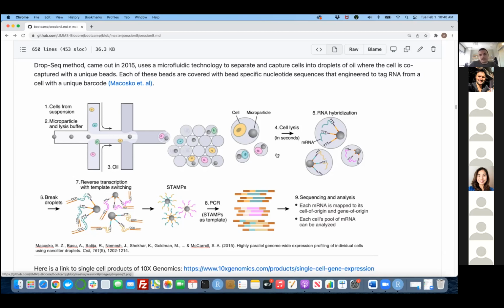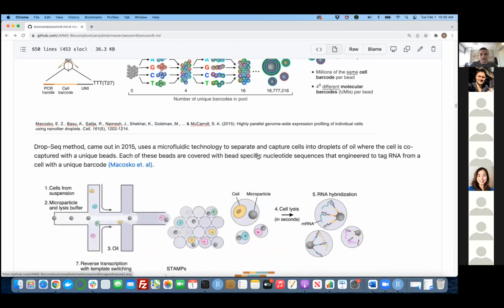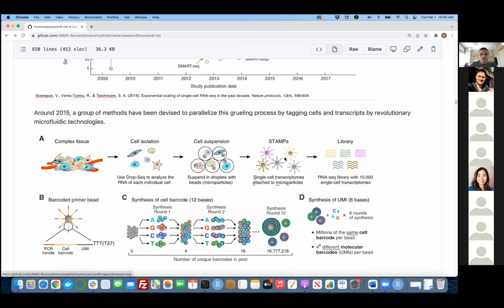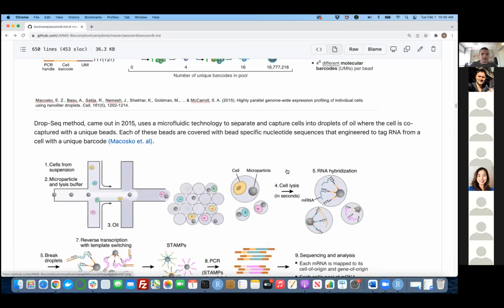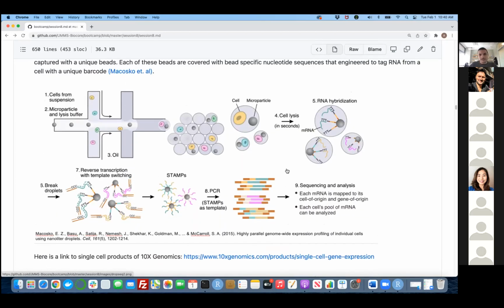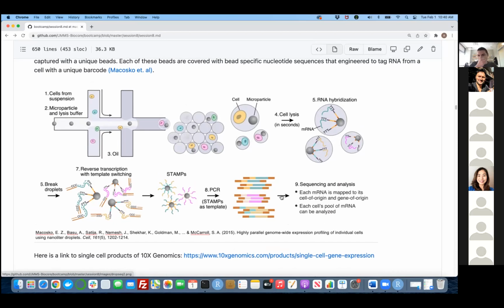There are some technologies that you can run yourself using Drop-seq, or there's another technology called inDrop, but you may need to actually control this process as the cells are being suspended in oil along with the particles. But of course, we're going to talk about an alternative technology where you don't really have to do it. And it could be the most efficient technique around.